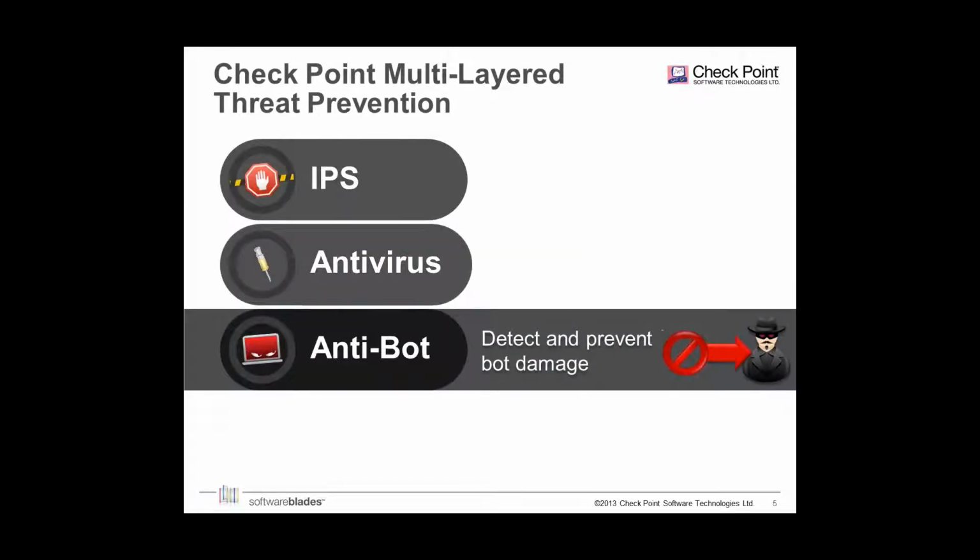The third thing that we introduced in one of the previous releases was the anti-bot software blade. The anti-bot software blade was our first step towards this world of the unknown unknowns, where IPS and AV work on things that we know about, that we've seen, that have been reported to us as well as some other security vendors.